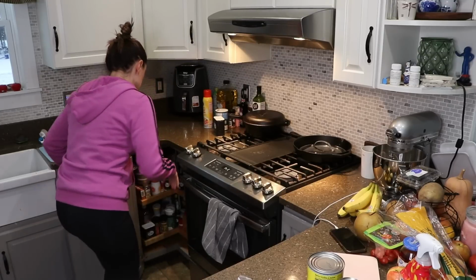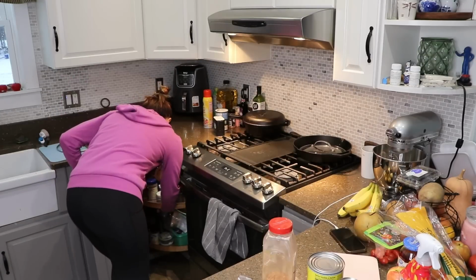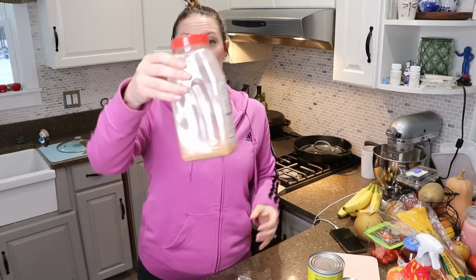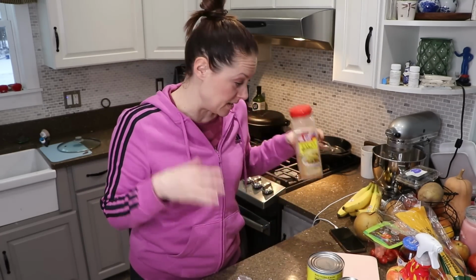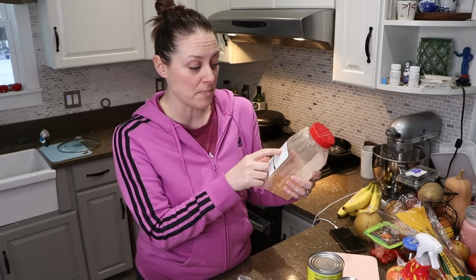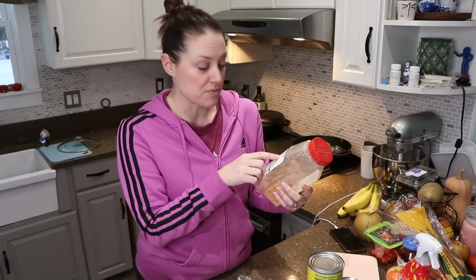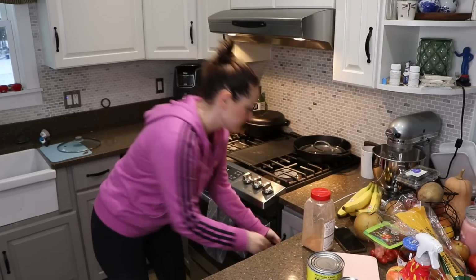Okay, taco seasoning's down in my Lazy Susan. I'm actually almost out of taco seasoning. I try to get things in bulk and use it. For this, if you don't have a taco seasoning packet and you buy in bulk, you follow the directions on the back. So for 1 pound of meat, it would be 3 tablespoons of taco seasoning. So I'm going to go ahead and mix that up. That is first on our list.